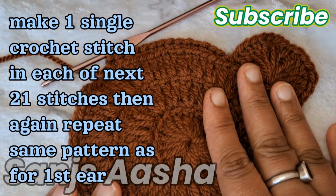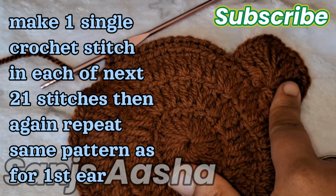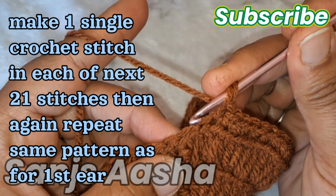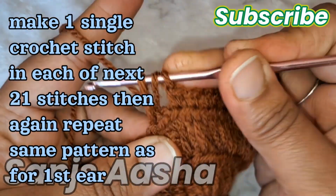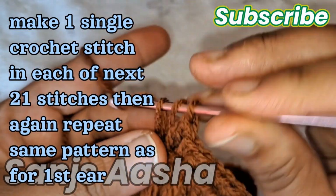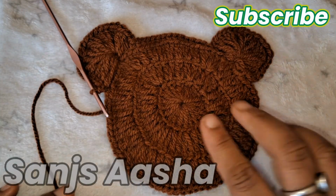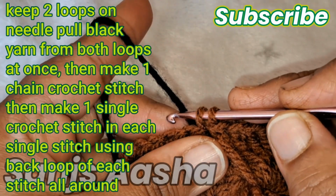Okay, now we will make the next ear. The pattern is exactly the same as we did in the first ear. So we will again skip 2 stitches. In the third stitch we will make 21 double crochet stitches using only the back loop of that stitch, and when we are done with 21 double crochet stitches we will again skip 2 stitches, and in the third stitch we will join it with a slip stitch. See, this is how it will look.